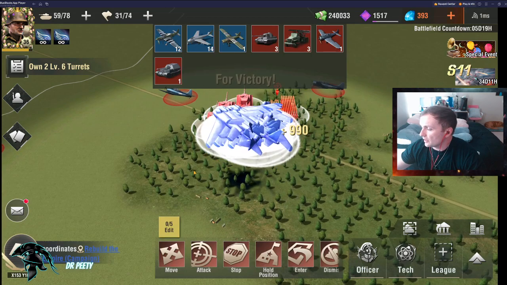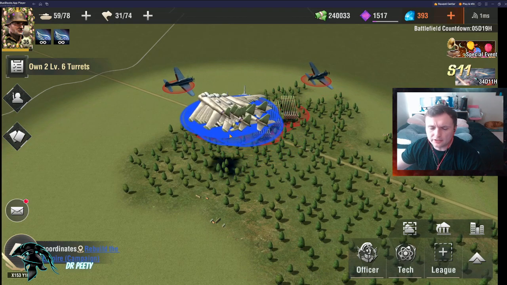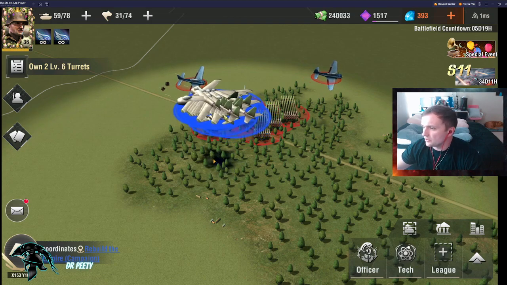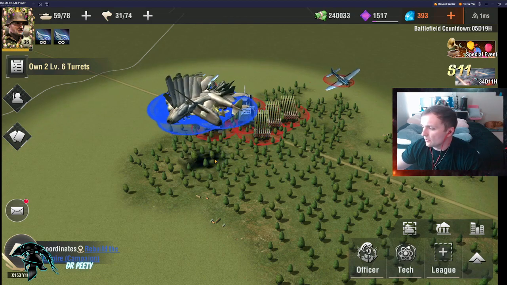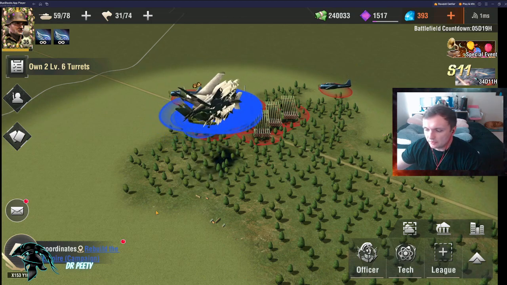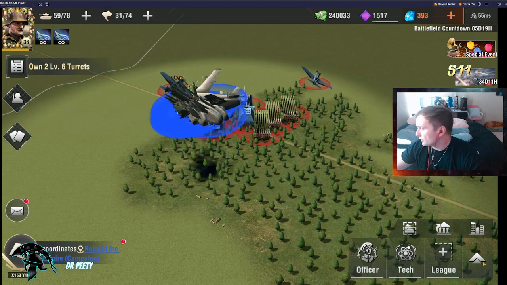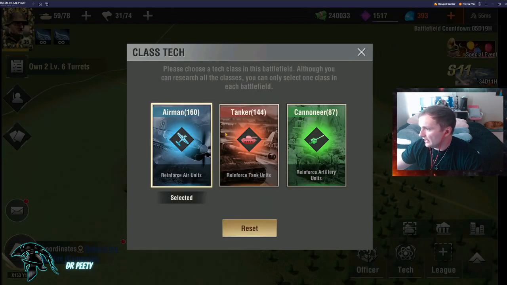This video we're going to be talking about my opinions on the tech trees, which tech tree I think you should pick. So coming into the game, if you're a brand new player, you're going to have your choice between the three tech trees, which are Tanker, Airman, and Cannoneer.